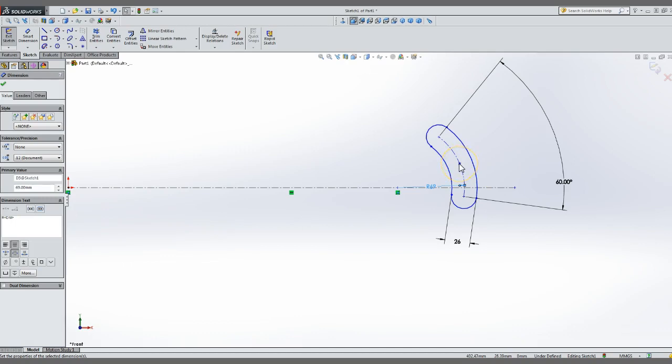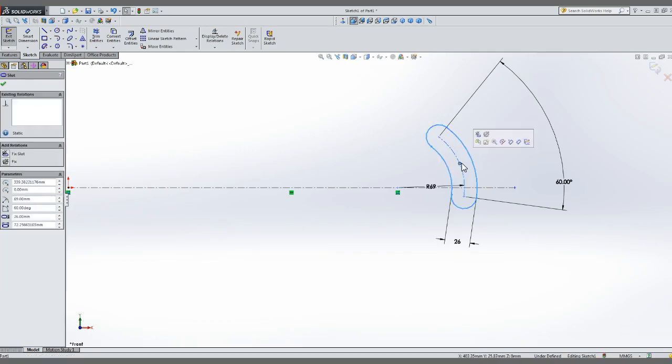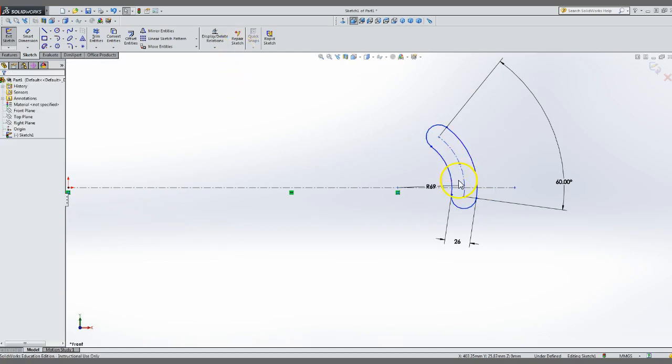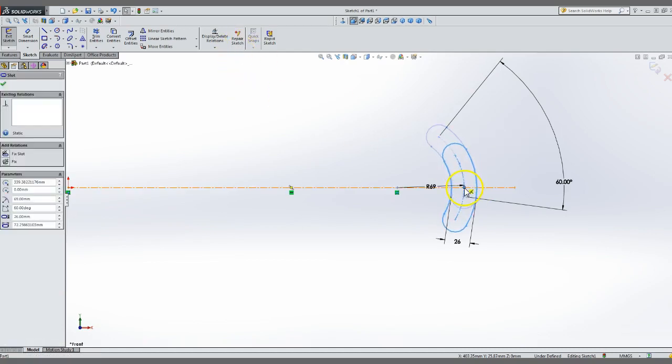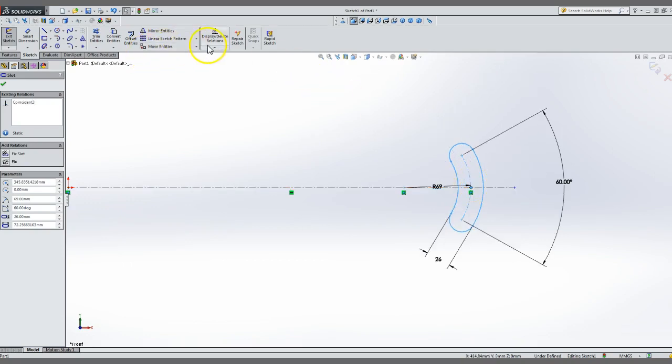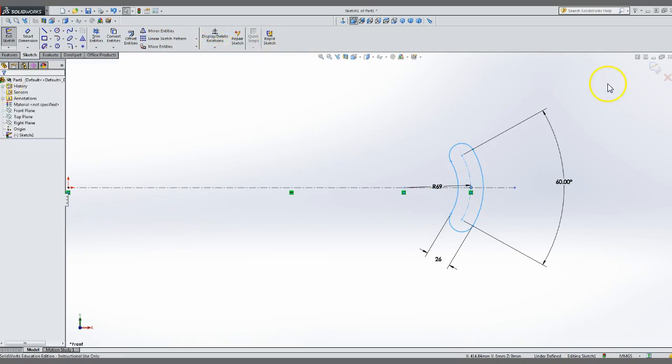One thing I do need to do is I need to make this point line up on the horizontal line. So the easiest way to do that, I can click and drag, and you'll notice that it added that relation. See the yellow box that's showing up there? That is auto adding that relation, which is what I want to do, so I can let go. The other way I could have done is come up here to the top and chosen add relation and done it the long way, but clicking and dragging is a lot quicker.